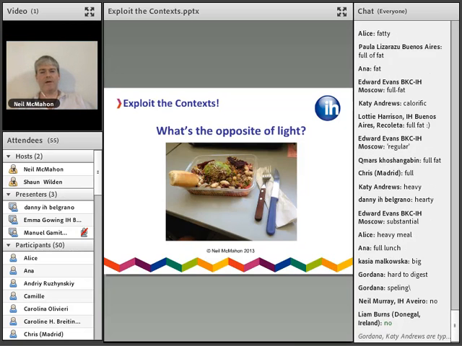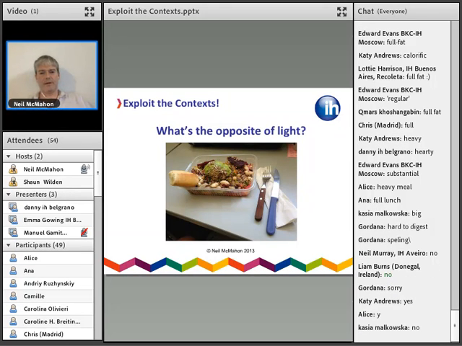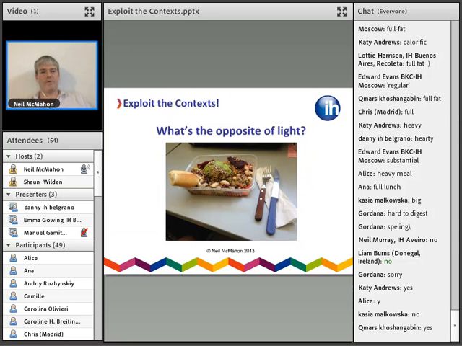Brilliant. And what about in this context? We've got lots of light things there. I wouldn't need to go anywhere near any of them. Light crisps, light mayonnaise, light cheese, light salad dressings. Danny's, along with me, full fat. Yeah, I prefer full fat to fatty, Alice. Thank you for that. Full fat crisps, etc. Or just crisps, I think, actually, because obviously at one stage light didn't exist, and so things were just crisps or mayonnaise. So the opposite would just be that.